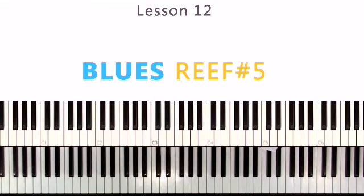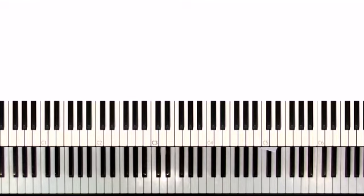Lesson 12. In the previous lesson, I promised you to show this cool melody. You can play it not only with the G note, but with the C. For this, we'll play other notes which sound very similar. That is what the right hand does. With the bass line, it sounds just amazing, very brutal and cool, especially if you play it fast.